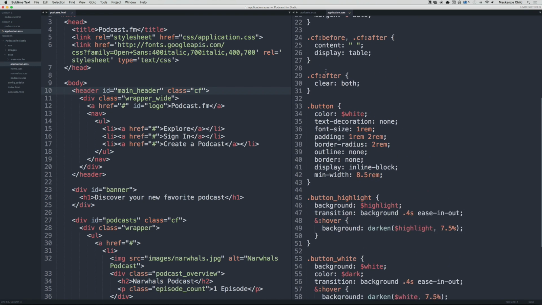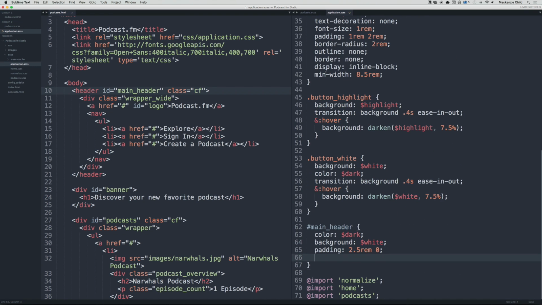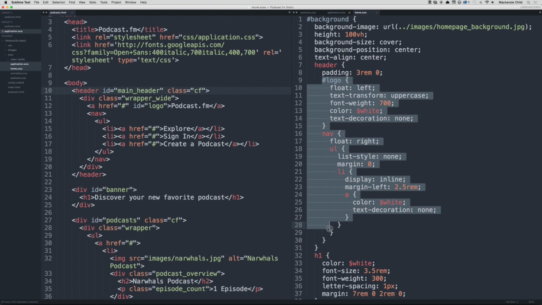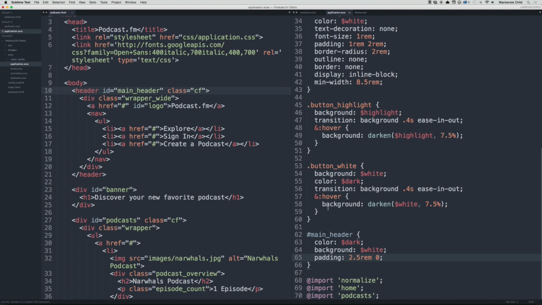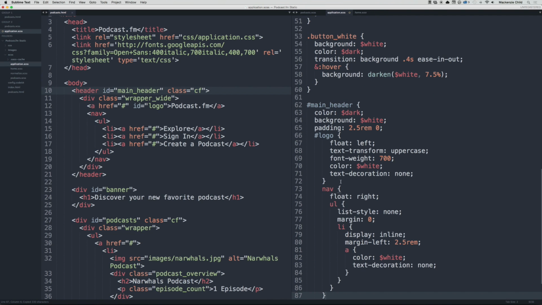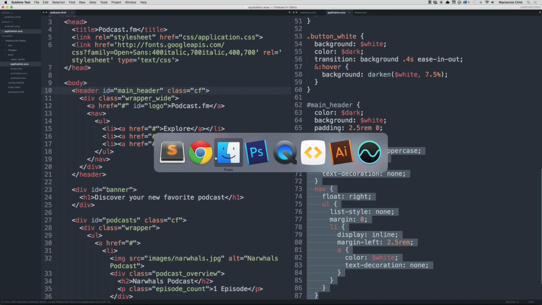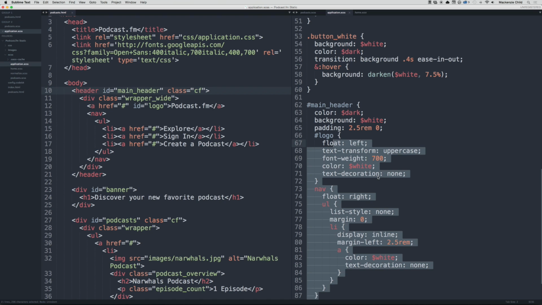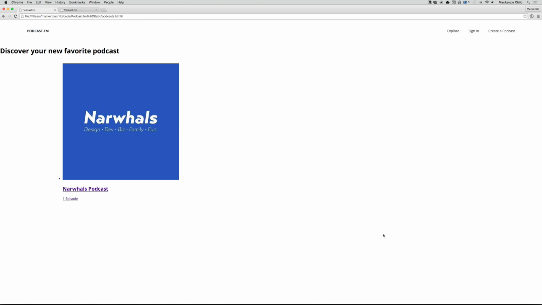We can actually copy it from, let's go back to the home.css. I'm going to copy the logo and the nav styles, and then I will paste those in and we'll tweak them as needed. Tab that over, go back and refresh. All right, so the color is currently white, so let's be sure to change that to dark. Now if we go back and refresh, all right, that's looking pretty good.